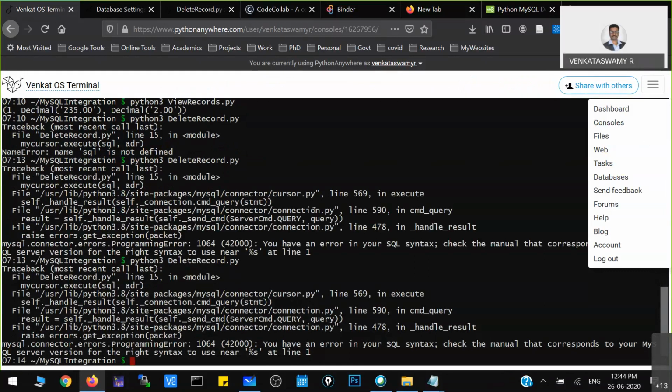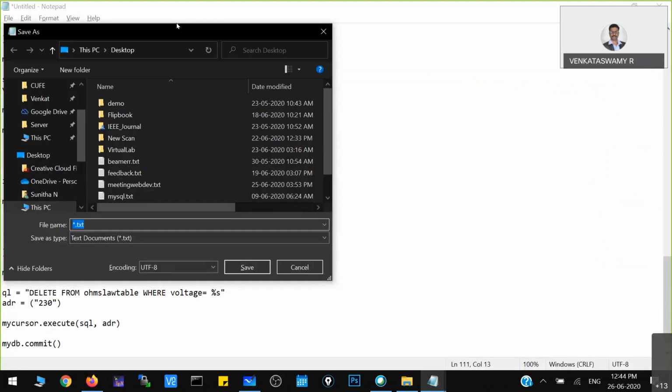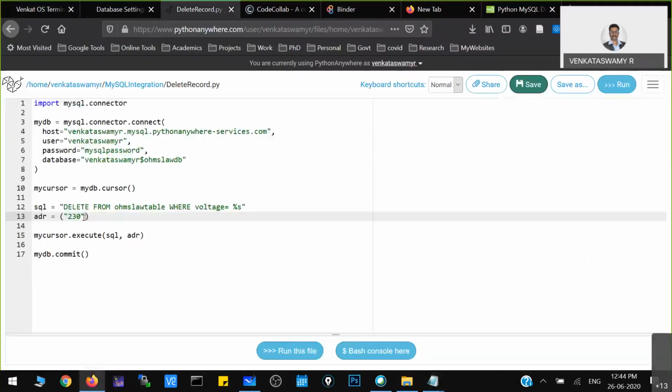Okay, so I think you have an error in SQL syntax. So I just have to delete from table name where voltage is equal to percentages. Percentages is basically Ohm's law table. Is that spelling correct? Where voltage is equal to, voltage is a numerical value. Yeah, fine.